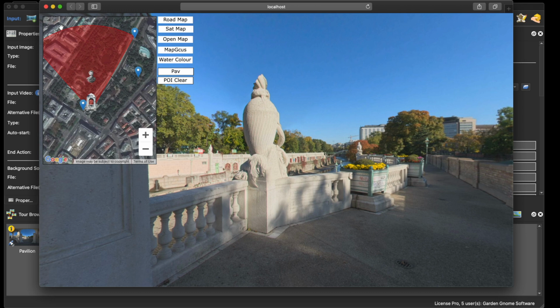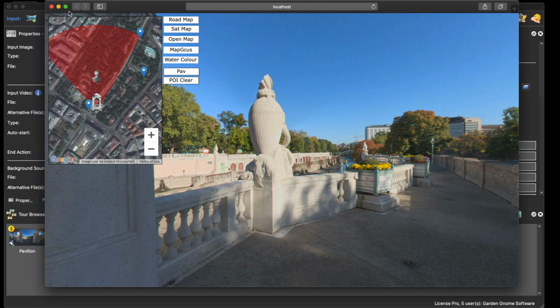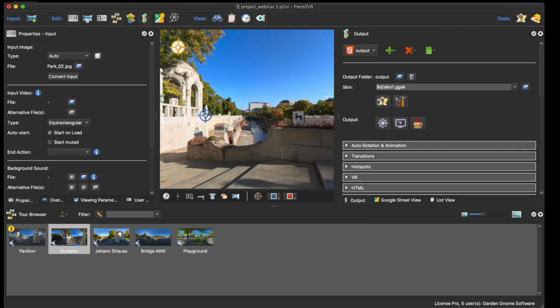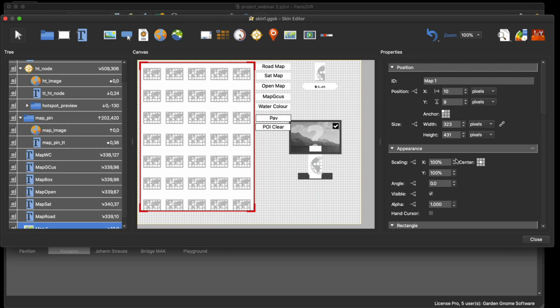One of the last things I want to do is, a bit frightening, but it's not. People say to me, I don't like programming, I don't like JavaScript, all of that. But I do want to show you this because I want to show you how easy this actually is.